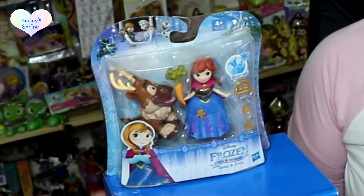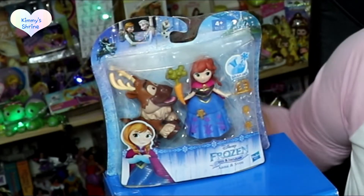I'm really excited to show you the next ones. I've got the Frozen Little Kingdom with sidekicks — this is Anna with Sven, and I just think Sven looks super cute with his little carrot. It uses the same snap-in system. These are slightly more expensive because you get a second character, so I'd say around £7 to £10, but it's worth it since you essentially get two characters for around the same price as buying two separately.